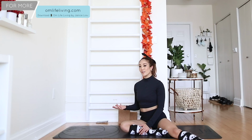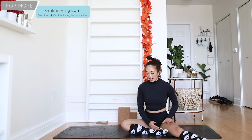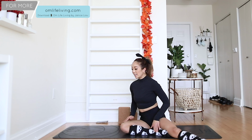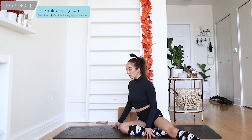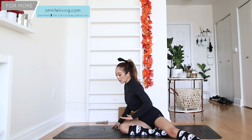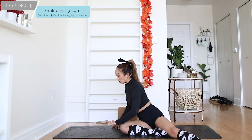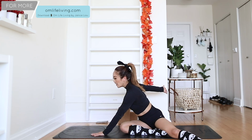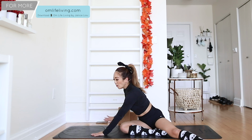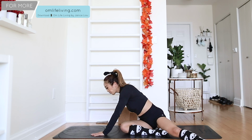Variation 2 employs a little bit more core work. So come to sit in your seated tree. The foot is inside of the thigh. Then we're going to lean onto our right hip so that this left hip starts to leave the floor. And take your left hand directly in front of the knee. So draw a straight line and plant it flat. This arm is going to swing back behind you and turn your palm down to contact the floor. So my palm is on the floor.